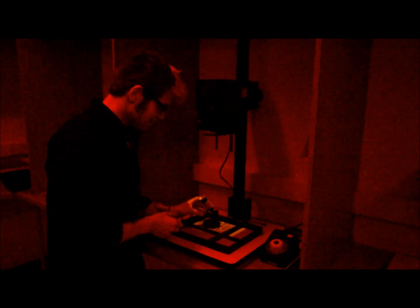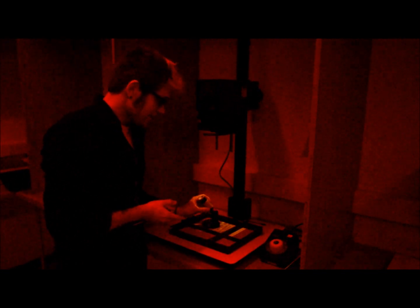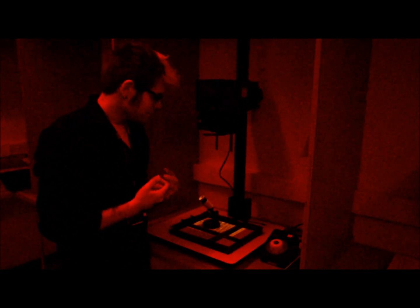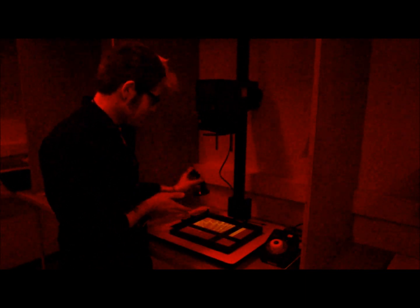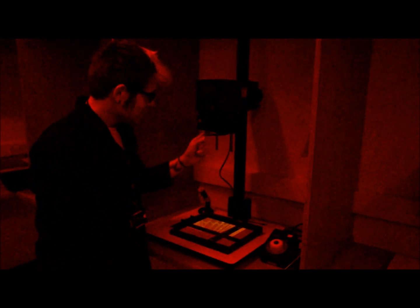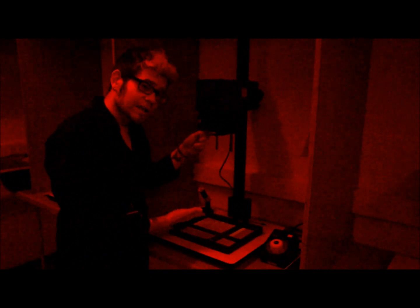Take your grain finder, open it up, and place it somewhere on the negative to look through. With the grain finder placed on the negative, turn it and look for a sand-like texture to appear. When you see little black specks — almost like sand — you know your image is as focused as it can get and it's clear and ready to start printing. Once at this point, stop your lens down to f8 or f11 — you'll notice that the image gets darker.